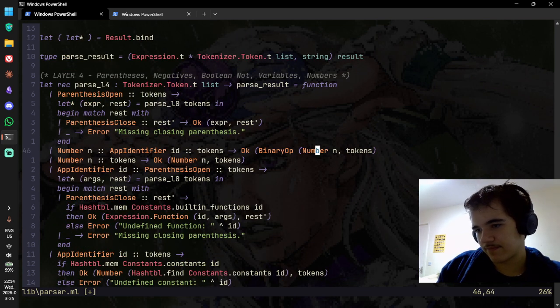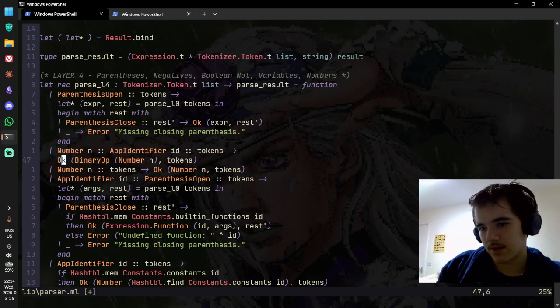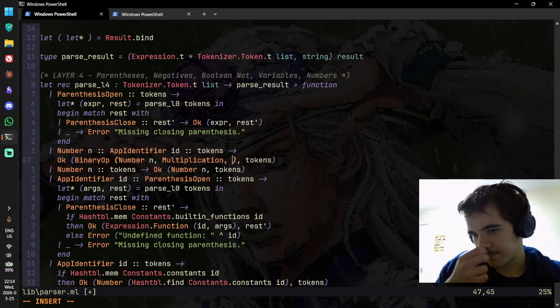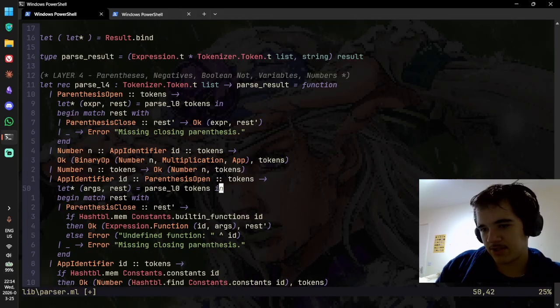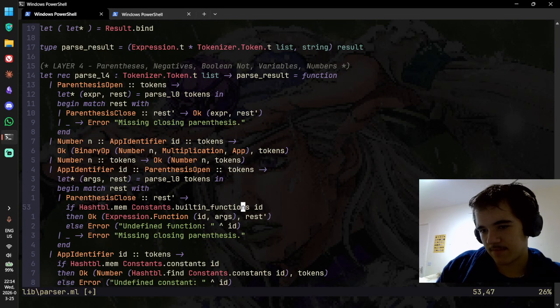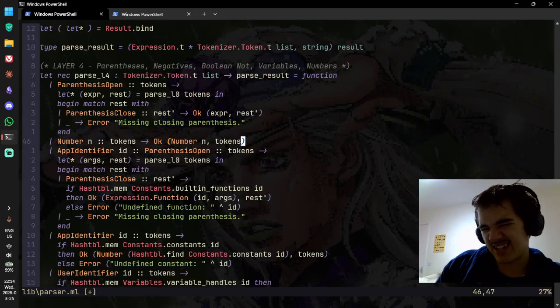So number n, multiplication, and app identifier ID, I guess. But this could change it. I don't have to do this.